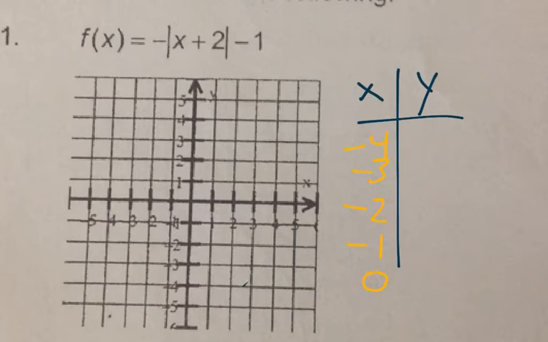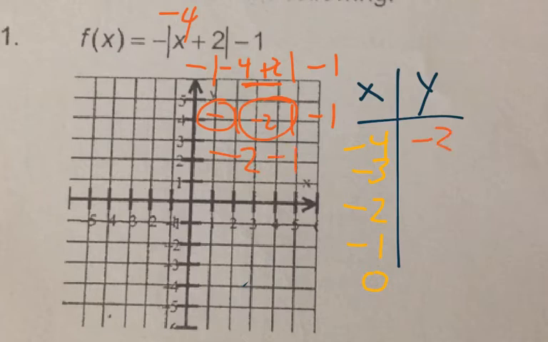So here we go. I'm going to first plug in the -4 right there. And I'm going to end up with negative absolute value, -4 plus 2 minus 1. Now -4 plus 2, guys, is -2. And the absolute value of -2 is +2. Now notice the extra negative out here. So that's going to kick in and give me a -2 minus 1 is -3. So pause the video if you need to see my work, because I'm going to erase it.